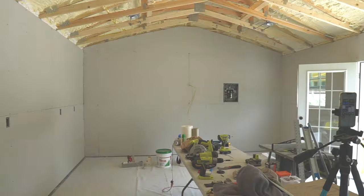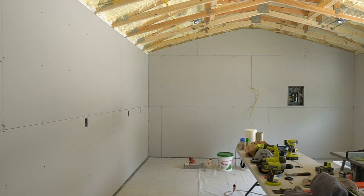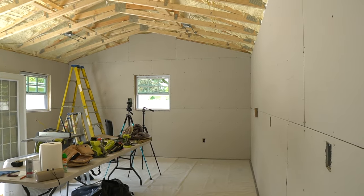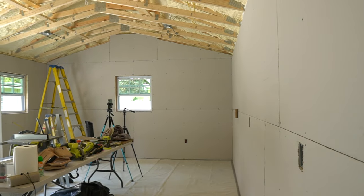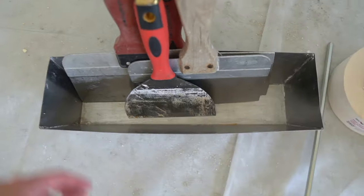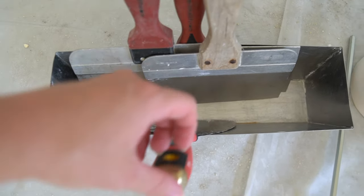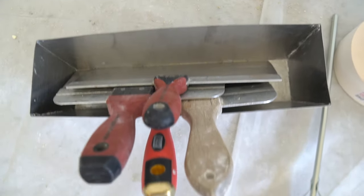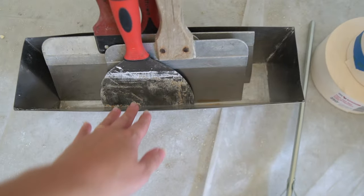The drywall is finished. Now let's move on to the not so fun part, taping and mudding. Check out the cheat sheet below for the link to the basic tools and materials that we used. I had a bin of old drywall tools in the garage from my dad, and I'm finally putting them to use. Here I have a mud pan, but you can also use a hawk. I have 6-inch, 8-inch, 10-inch, and 12-inch mudding knives.